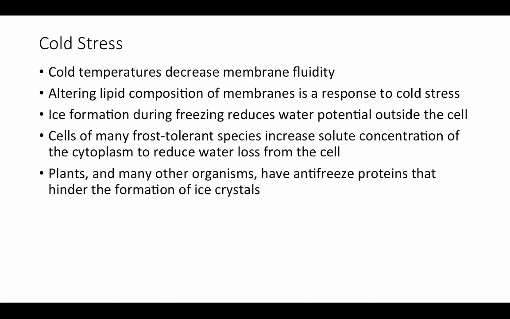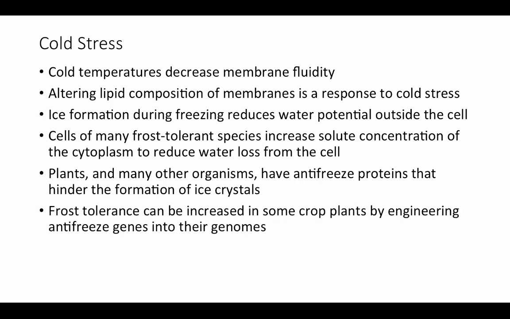And plants, as well as many other organisms, can produce antifreeze proteins that are going to help to keep ice crystals from growing within their cells. So it's going to hinder the formation of ice crystals within their own cells to keep their cells from freezing up. Also, frost tolerance can be increased in some crop plants by engineering these antifreeze genes into their genomes. Crops that normally wouldn't have the capacity because they don't normally grow in places where there's frost can be genetically engineered to produce these antifreeze proteins to help them get through the winter.